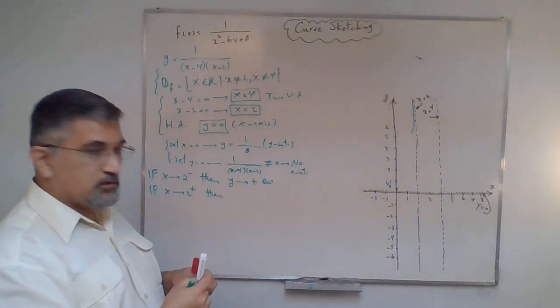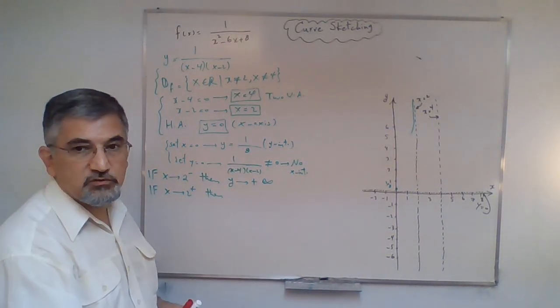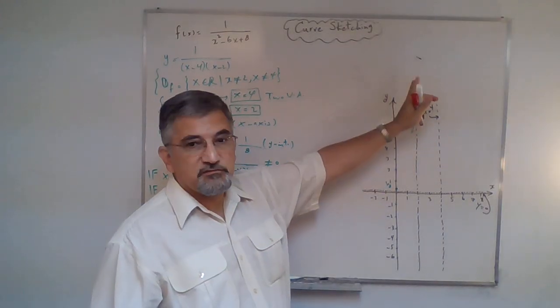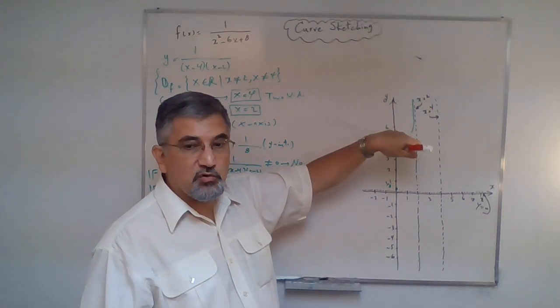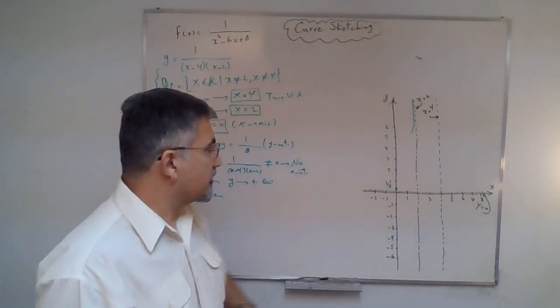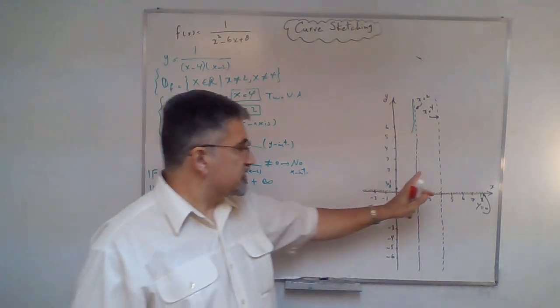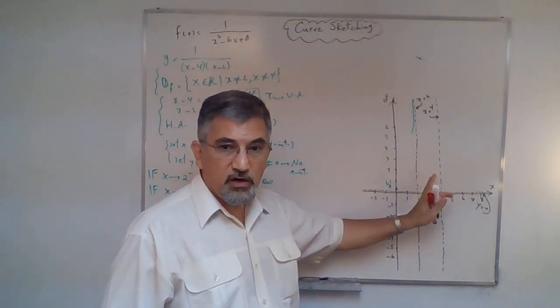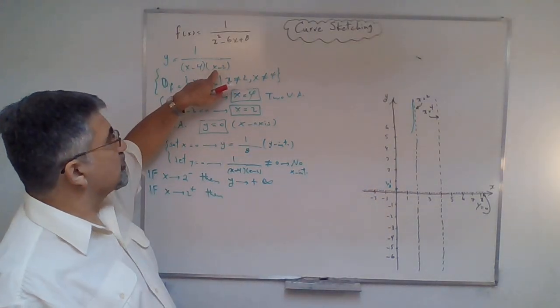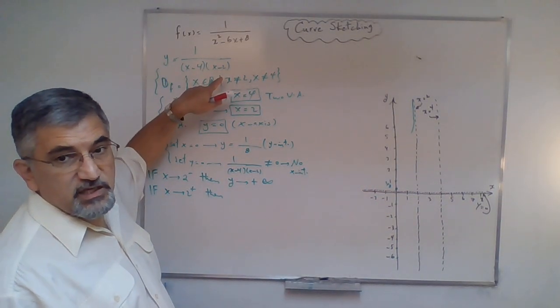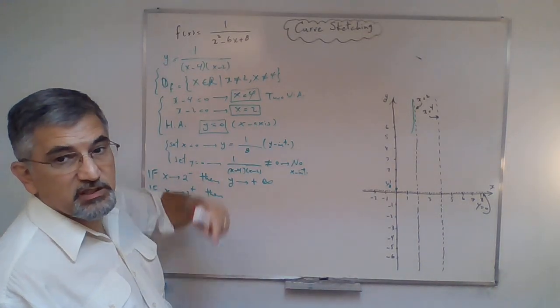So on the left-hand side of the vertical asymptote x equals 2, the graph is approaching positive infinity as x approaches 2 from the left-hand side. So if x approaches 2 from the right-hand side, we can select a value such as 2.001. When you plug in 2.001, this factor becomes positive. That is negative. Positive times negative is negative, and 1 divided by a negative number is going to be negative.